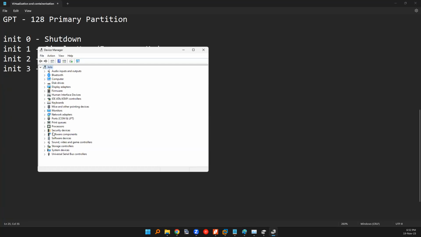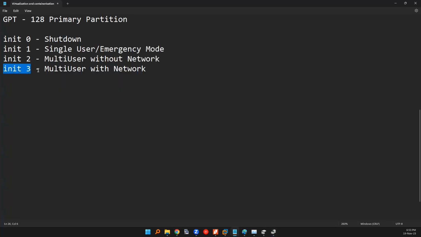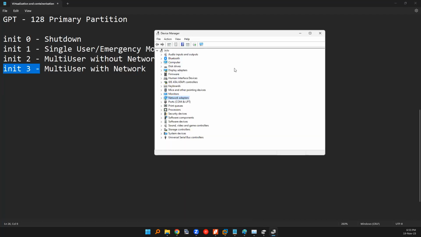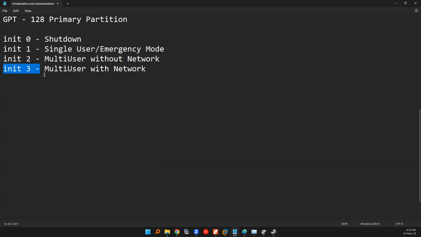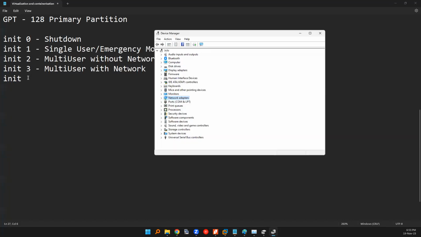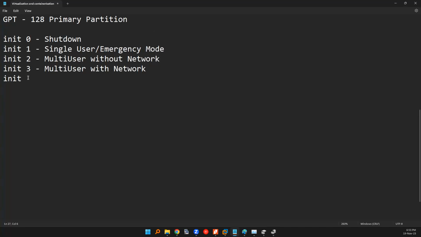And init 3 is the most used one, which means your network will also be there, and it is multi-user.